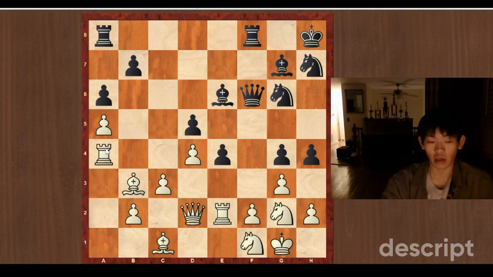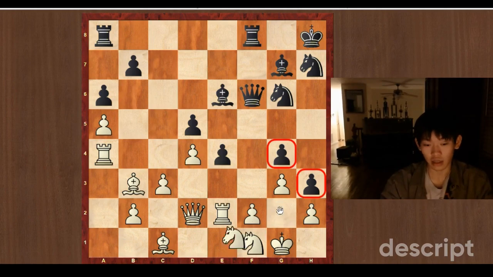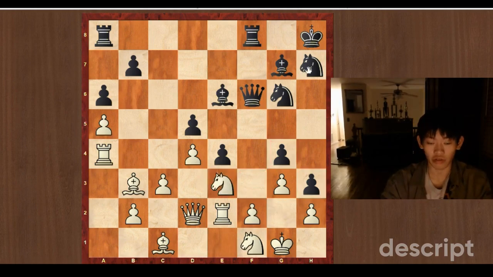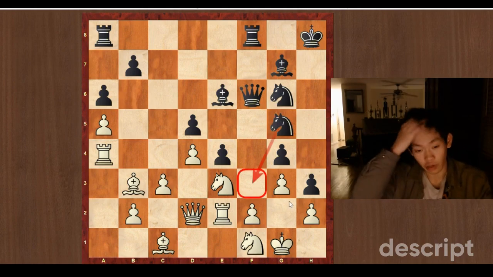e4, rook a4, Hans is preparing his rook to go to b6. h3, now the kingside is completely locked. Hans brings his knight back to e1 to protect the vulnerable square of f3. For example, if knight e3, Mateusz can jump his knight to f3, which will be very, very powerful.